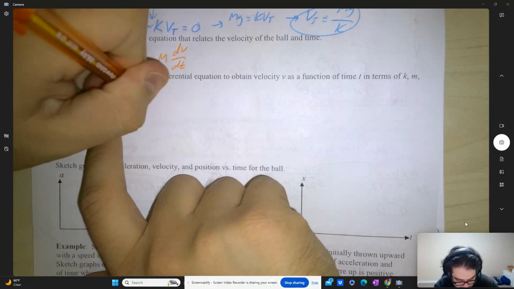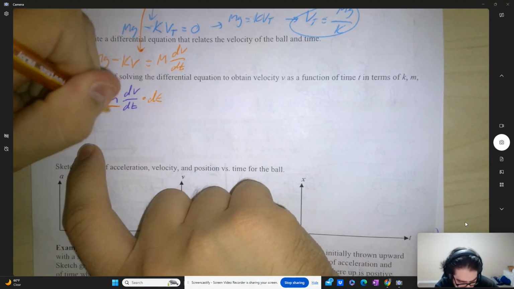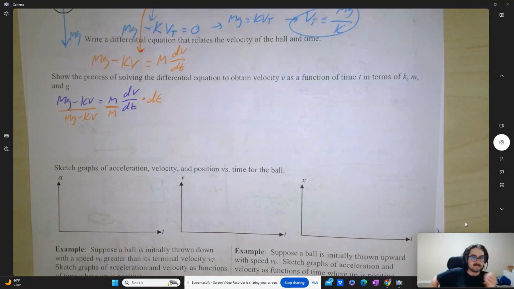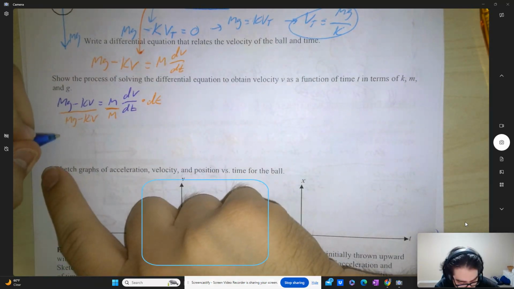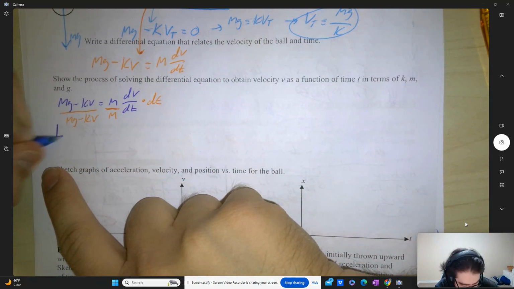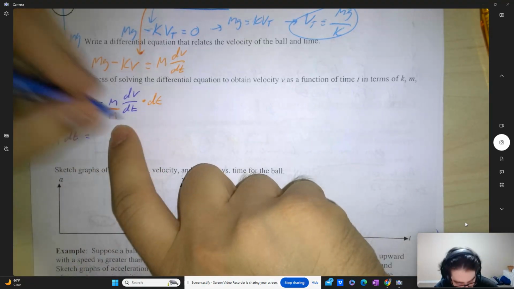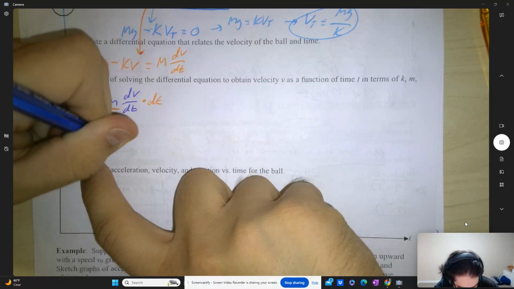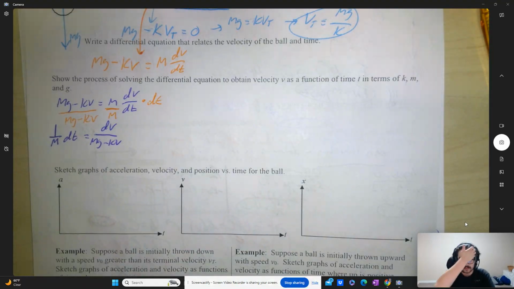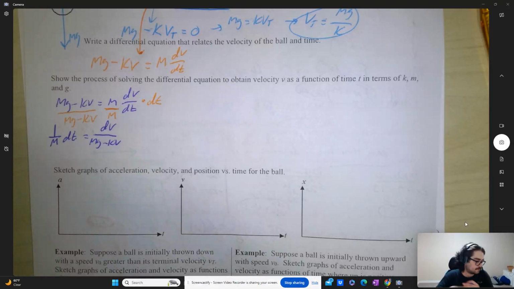Then what I'm going to do is multiply the dt here to get that to the other side. And just to make things easier for myself, I'm also going to divide the m from both sides, okay? So when I do all those operations, I'm going to end up on the left-hand side with just 1 over m, okay, dt equals, up here, dv on the top, and on the bottom, I've got mg minus kv, okay? Did I forget anything here? Let's see. 1 over m on that side, move that to the other side, move that to... Okay, boom, we're good.